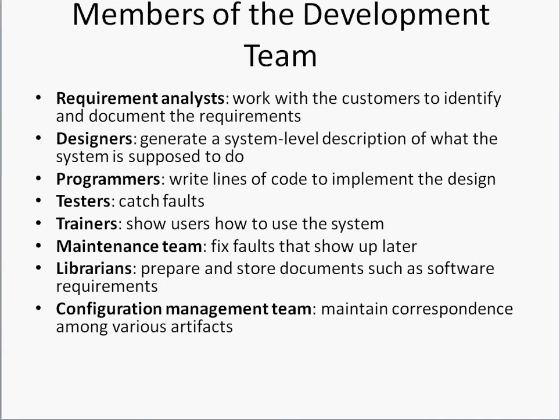Moving on to the team environment, when we talk about the members of the development team, in the end your software engineering solution is going to really depend on them, and it's important to understand some of those players, which are the folks that do your requirements analysis, your designers, programmers, testers, trainers, maintenance team, librarians, and configuration management team. Each of these individuals has specific tasks that are critical to the ultimate success of your program.